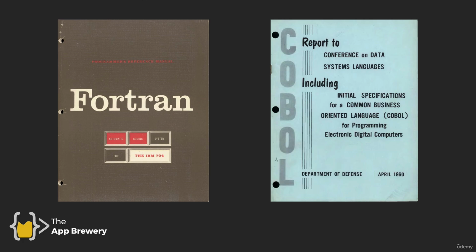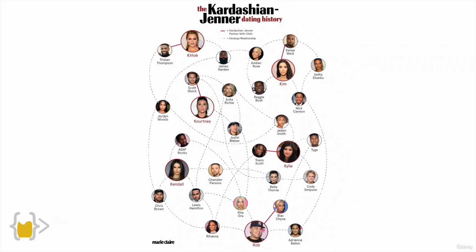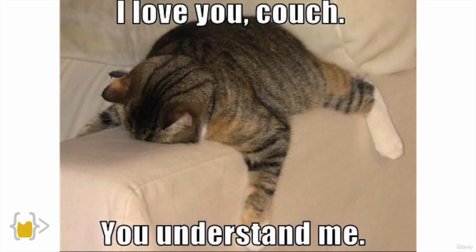But the increase in complexity, the increase in number of relationships that we need to remember and manage starts making it look a bit like the dating history of the Kardashians. And it gets very, very confusing because everybody has been in touch with somebody else. Now, the kind of relationships I prefer are one-to-one, me and my couch.